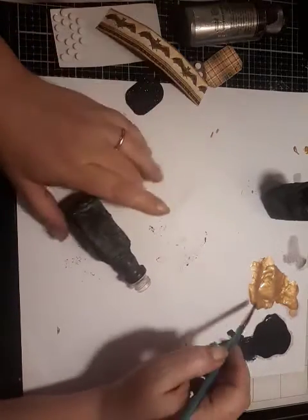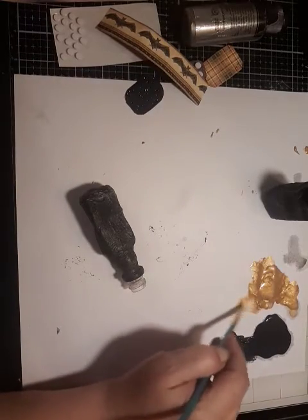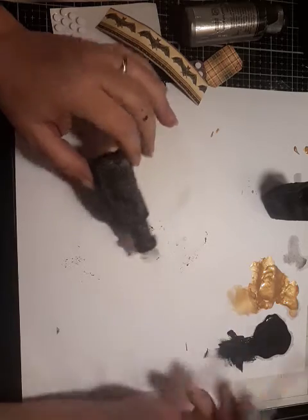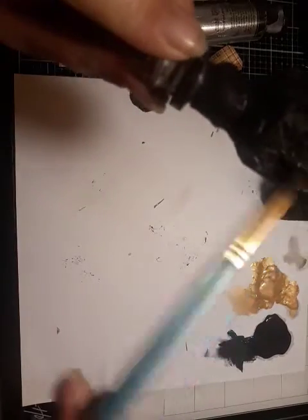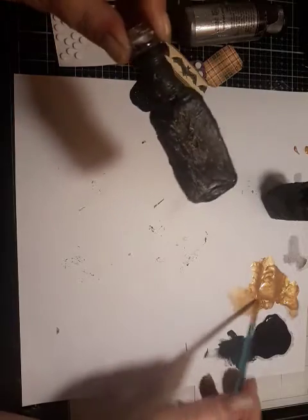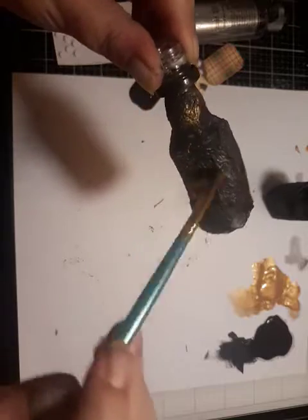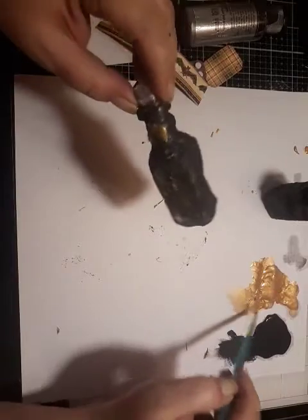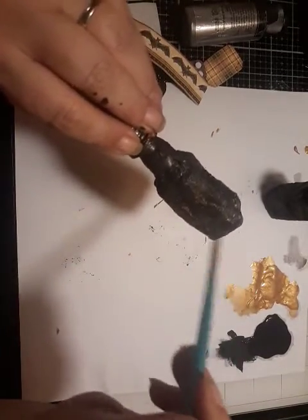And I'm going dry. So, as you can see, I did have to mix it up. And I'm going as dry on my brush as I can get. Why? Because I don't want to cover it. I want to hit the wrinkles. I may have to do more, but I don't want to hit it all. I just want to highlight certain areas to make this look like a true potion bottle.